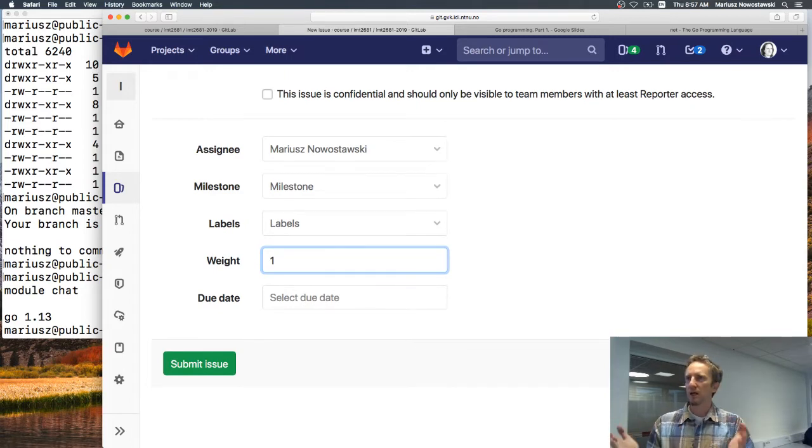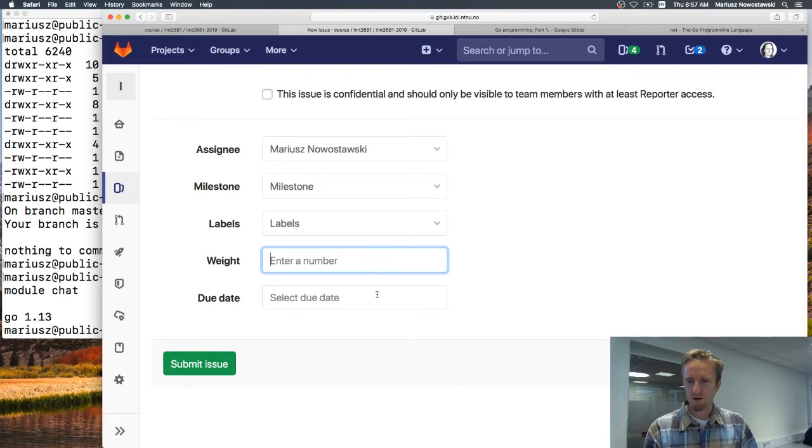You always round up to an hour, like nothing should be shorter than an hour. And you have some sort of an abstract, because a full workday is like 8 hours, and you should not have issues that are longer than 8 hours. So if you have something that's going to take 2-3 days, you should decompose it into smaller things that take at most a day, right? Otherwise, it's really hard to track issues.